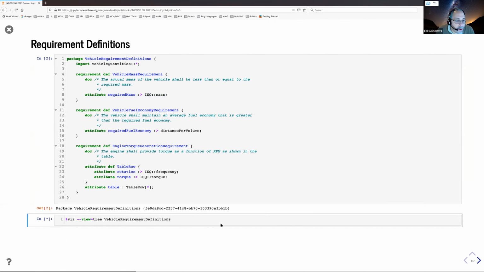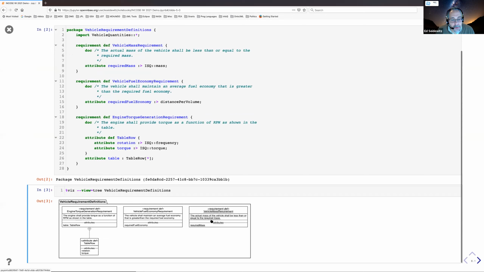So what we have here is a visualization of the requirements, and it is similar to SysML v1. You can see we've got a requirements definition here in a box. We've got a statement of the requirement, and you can have compartments, in this case, attribute compartments that define or visualize the attributes that are shown here. And we have the familiar screwdriver notation for showing that this requirement def contains an attribute def in it.